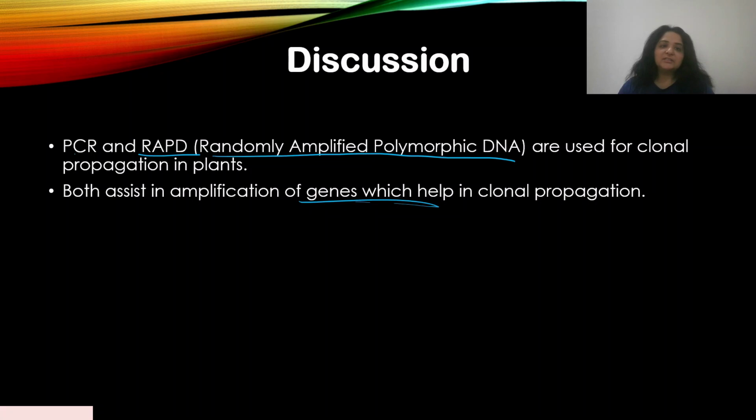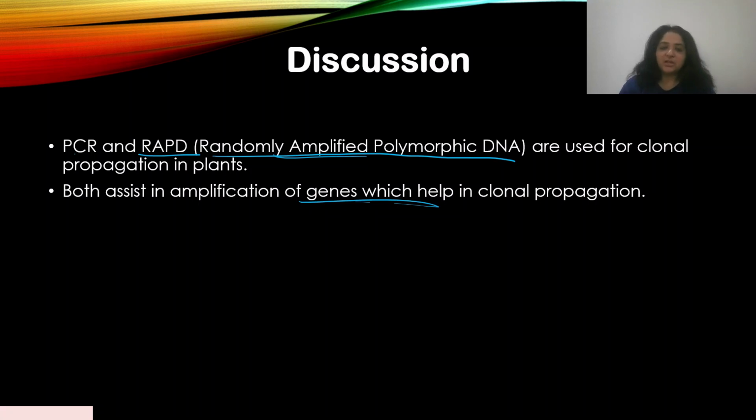RAPD is a type of PCR where, when we studied PCR, we add primers to it. Now, primers are very specific in the case of PCR, but in the case of RAPD, those primers are not specific. That's the difference between the two. Just think of it this way: they're randomly amplified polymorphic DNA, and PCR is very specific. The primers are specific to that. And of course, both of them are used to amplify that gene that you want, to produce clones of it.